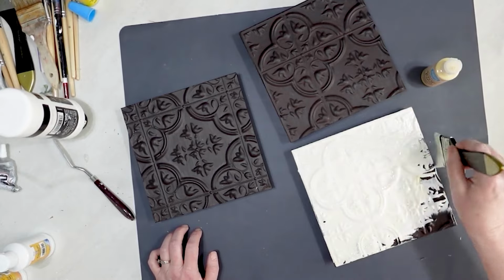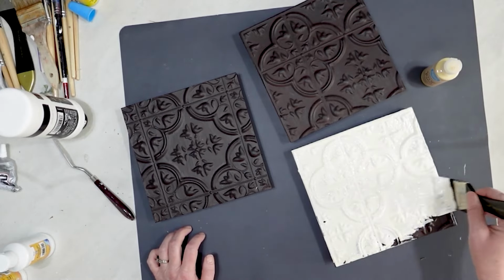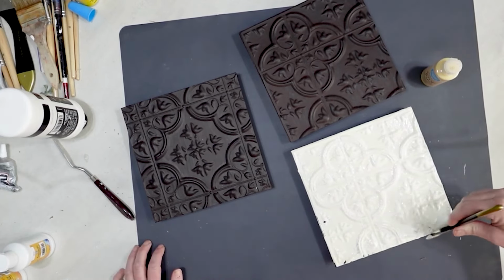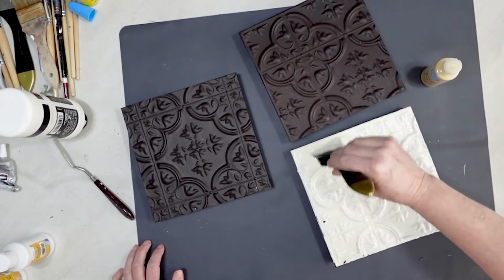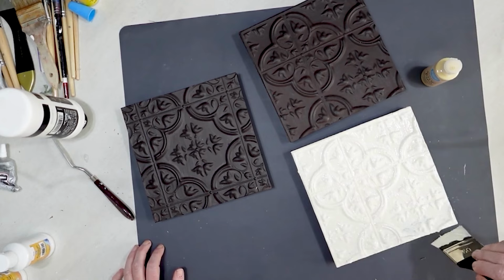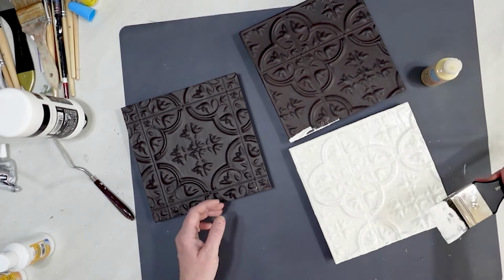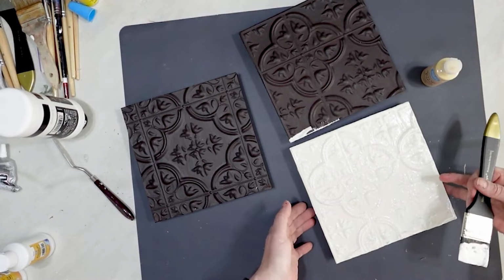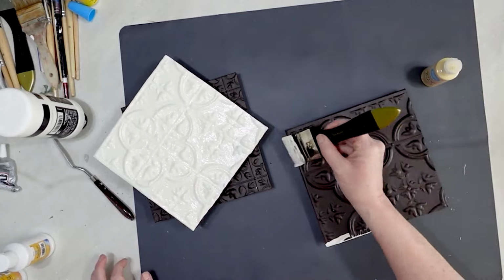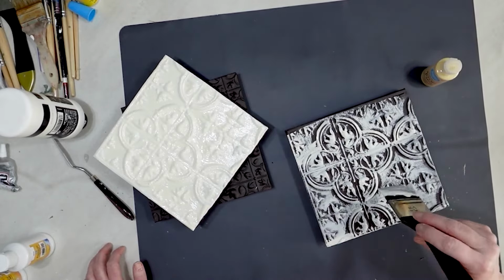Yeah, because I kind of want, I want to say an antique-y white, but antique-y white to me might mean something different than it does to you. Because I'm not thinking antique-y white like what it is on, say, antique white wall paint. This is a little bit different. But I'm just curious. Just got to try it. See if I'm wrong in my thinking. Yeah, no, I want that opposite.